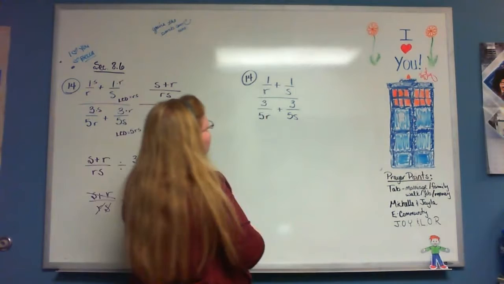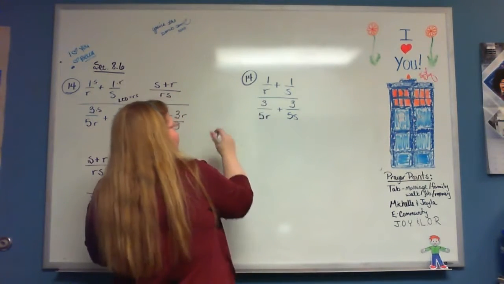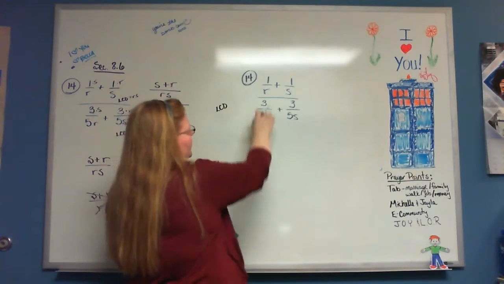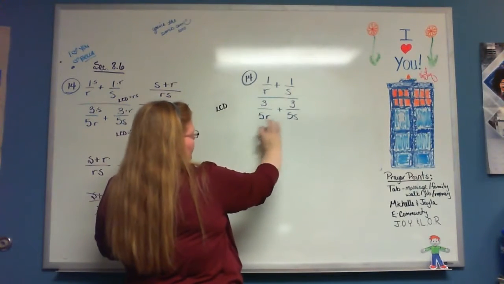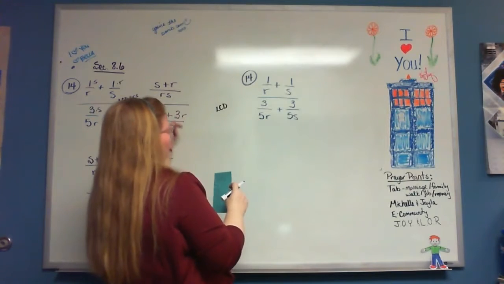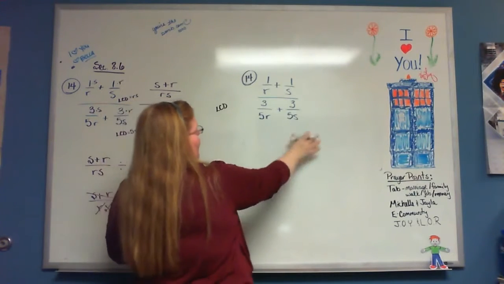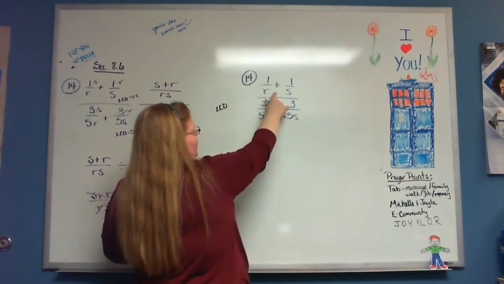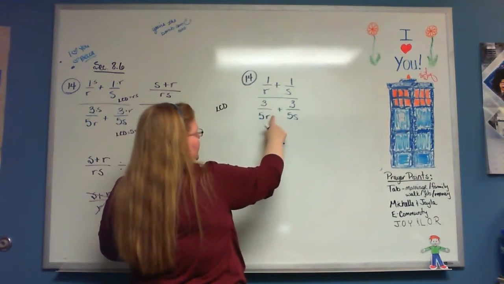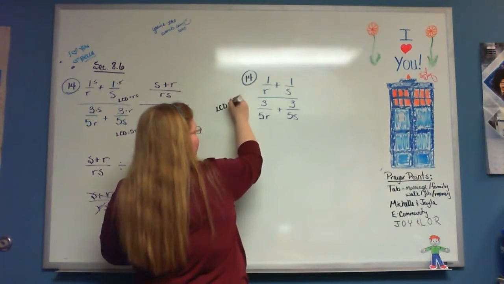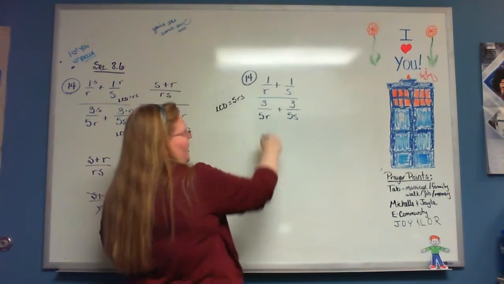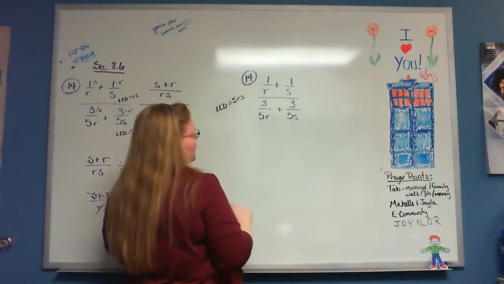She does. So she would say, when you find the LCD, you don't want just the LCD of the top or just the LCD of the bottom like I did over here. You want the LCD of all the bottoms. So this LCD was RS. This LCD is 5RS, which means 5RS is what we'd have to use for everything because it's what works for all of them. It's the common denominator of every single one of those.